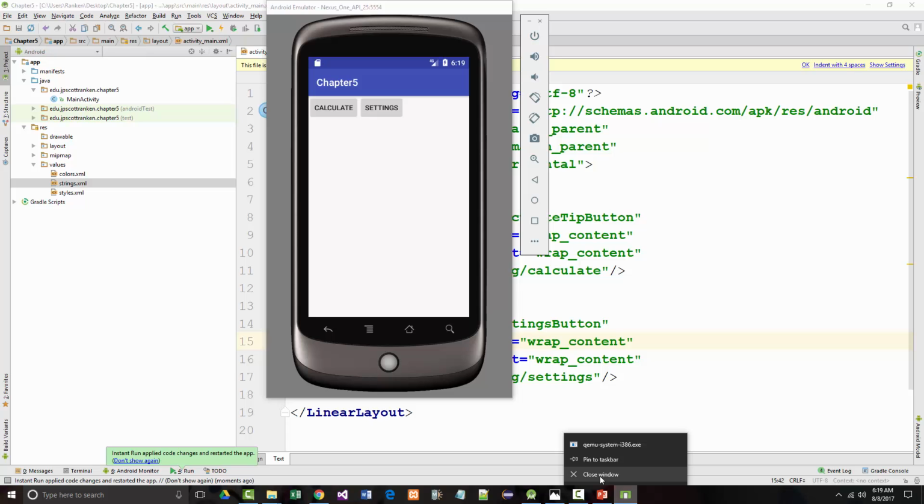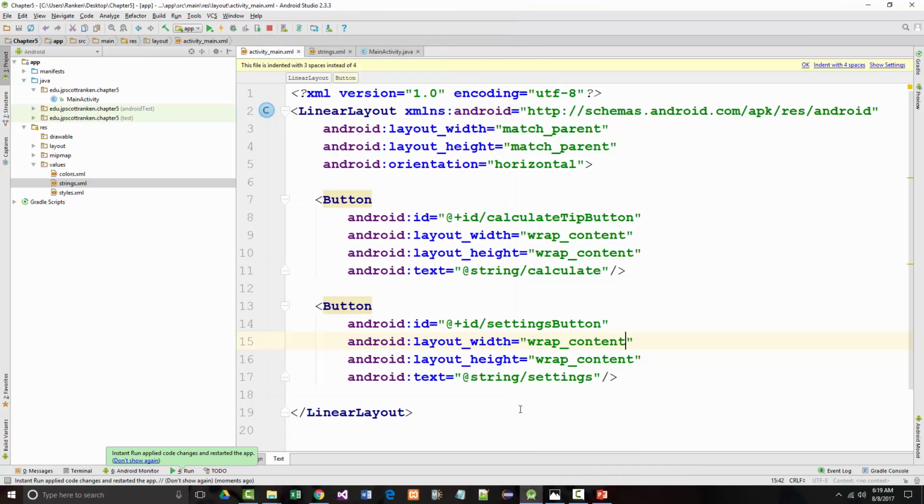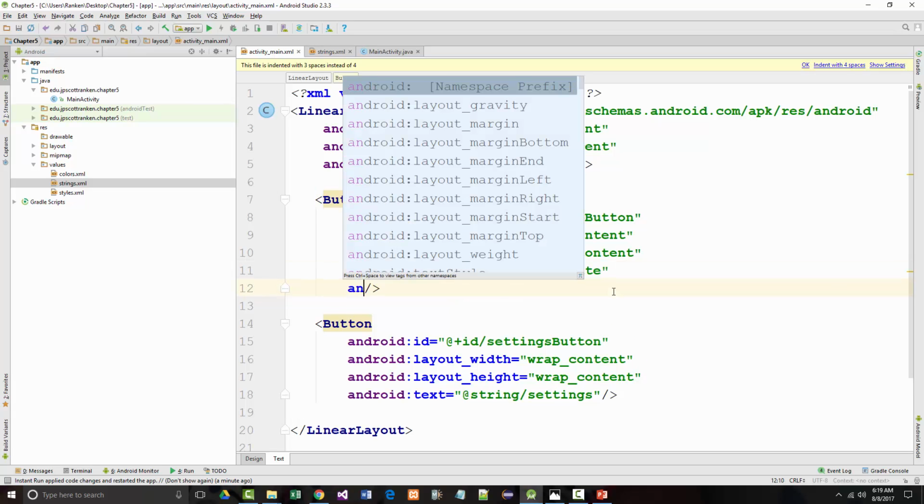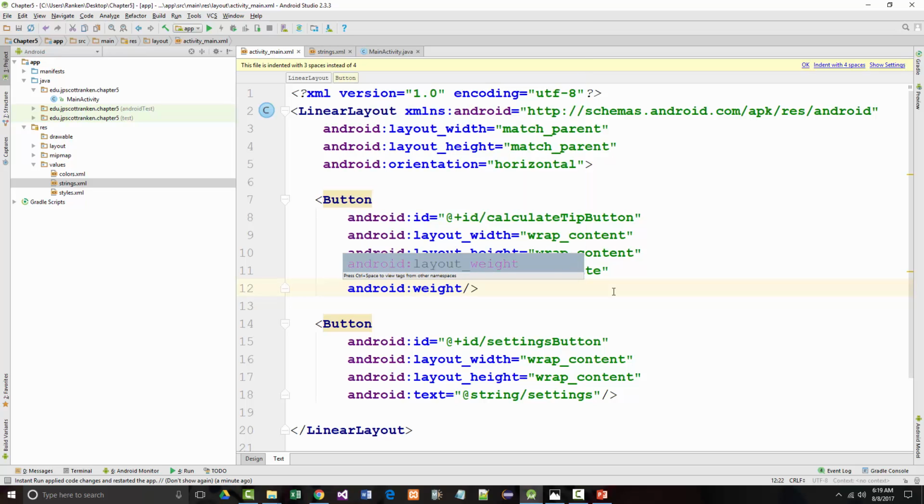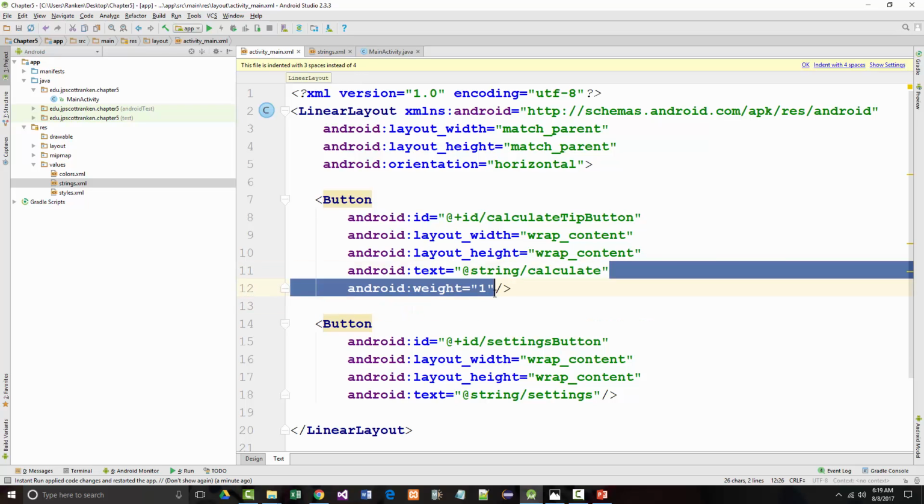But sometimes, like for the BMI program, I had one that said calculate, and I had one that said clear. So the calculate button was bigger. But if I come in here, and this is oftentimes what you'll want to do, I'm going to say android:layout_weight equals 1. And I'm going to actually put that on both buttons.